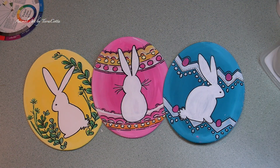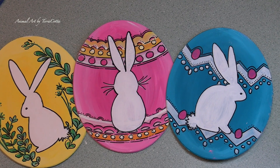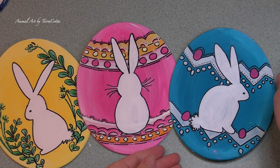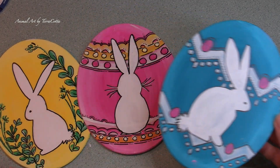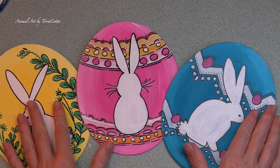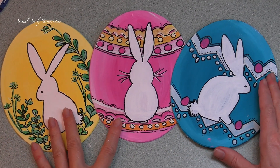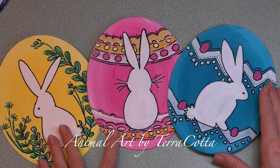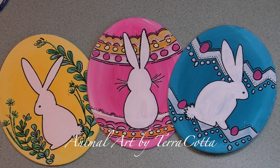And guys, once you've finished outlining those Easter bunnies you know you've completed three really adorable Easter cards, or some table setting cards that you can just write somebody's name on and put on your Easter table. I hope you thoroughly enjoyed painting this — it was so much fun for me. Just remember if you do want the full tutorial it's up on the Patreon. Until we meet again, have a wonderful day and happy Easter.